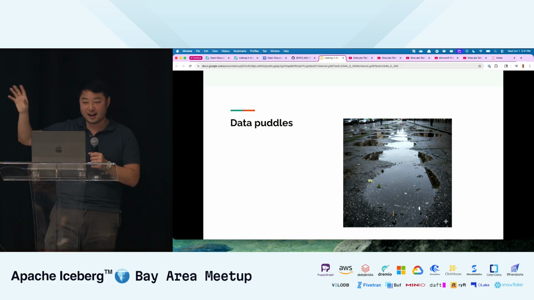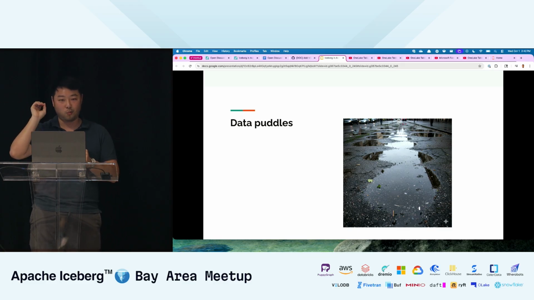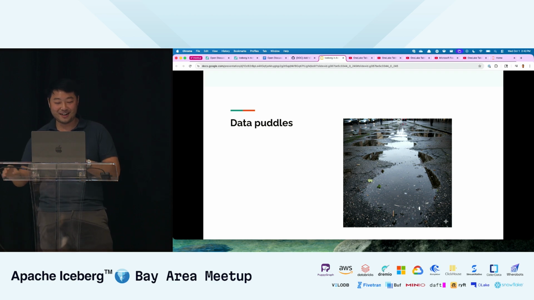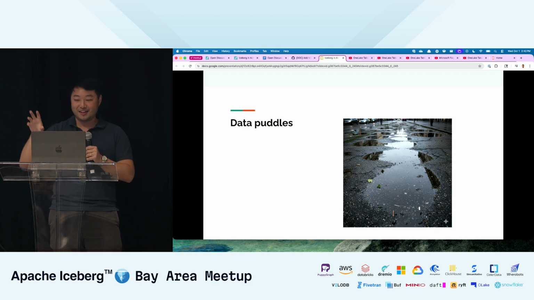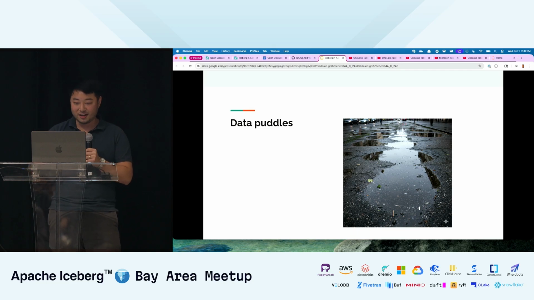I can look at it all from a single engine, but that's going to be really tough to figure out which path to go, right? It's like choose your own adventure, and maybe you write some docs somewhere, and it's going to be outdated. So you end up with a lot of data puddles. That's a pun, right? Like there's a lot of data everywhere. You're trying to keep track of them and make sure they're all connected to your engine so you can use it.